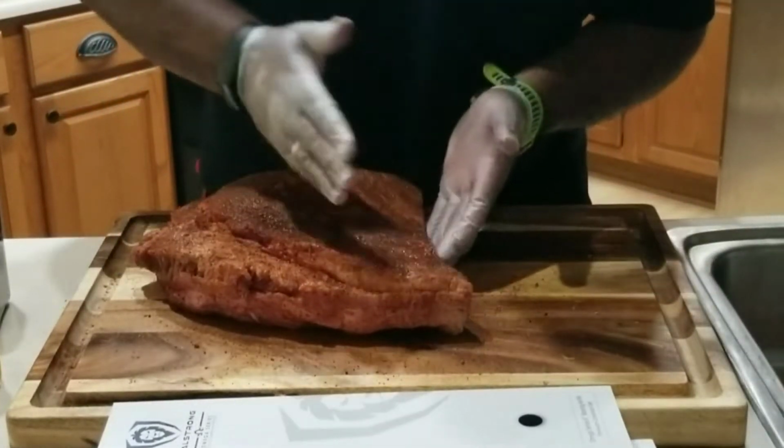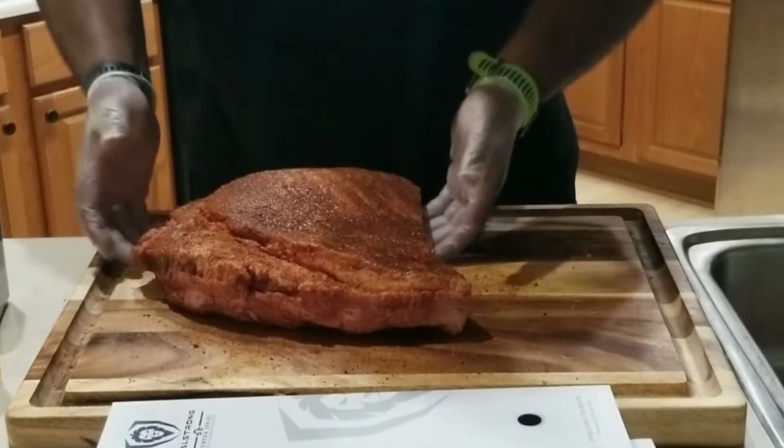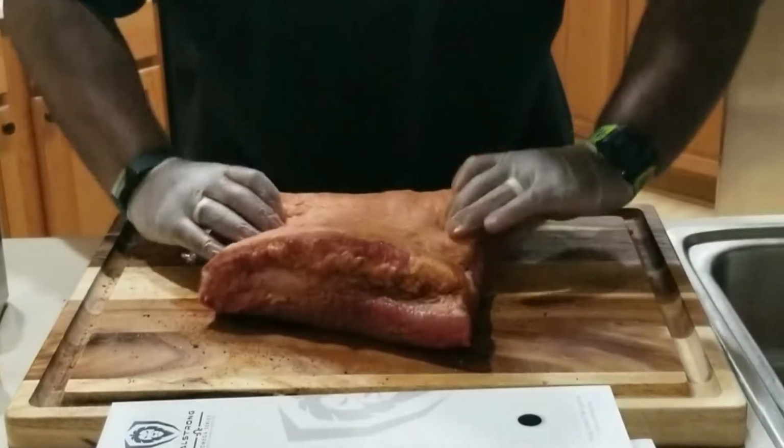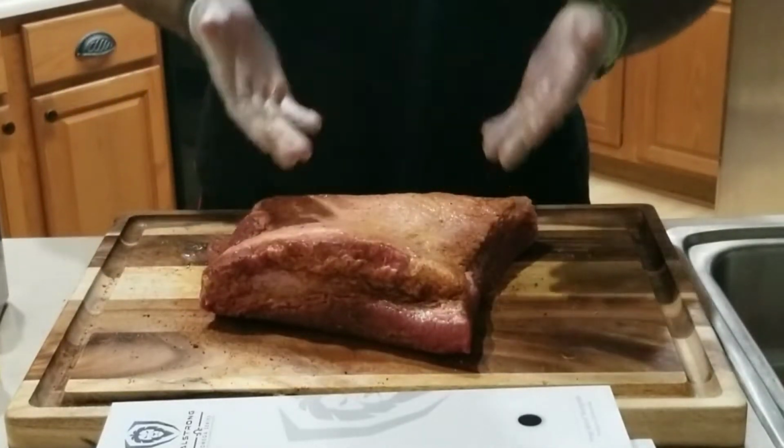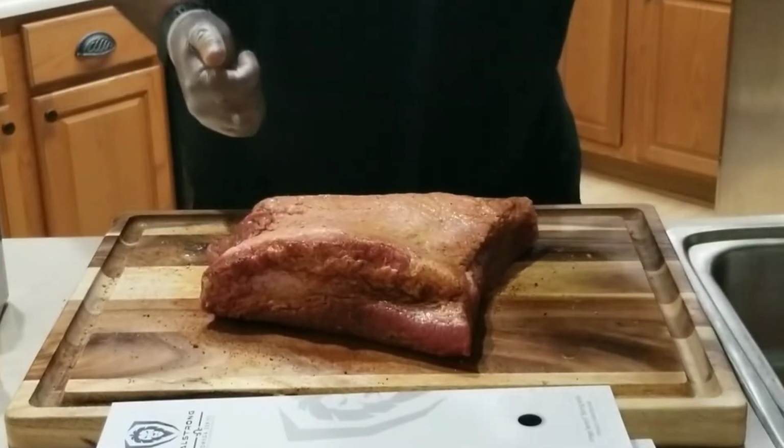You can see how the moisture is starting to pull out of the protein, which is what we're looking for. What we're going to do is flip this bad boy over, season the other side with that rub, and then we're going to get it on the grill. We'll see you out at the grill.